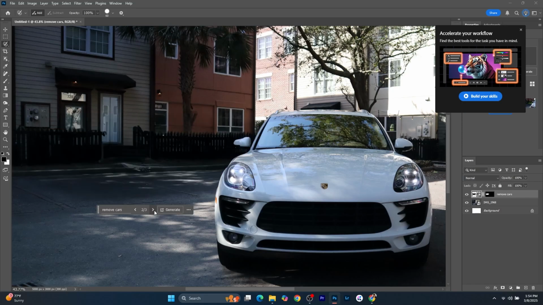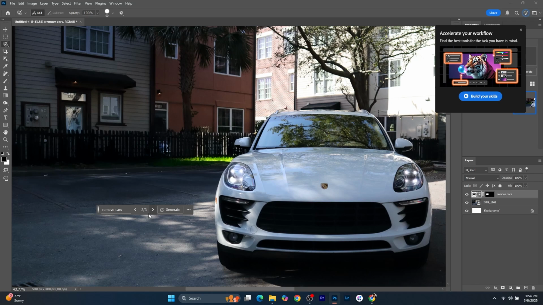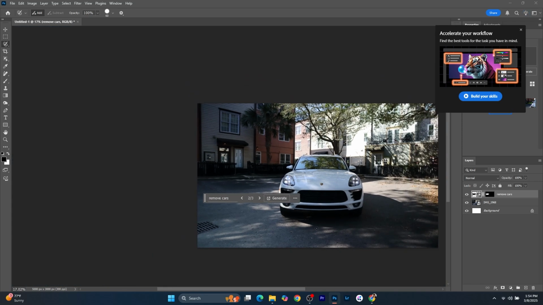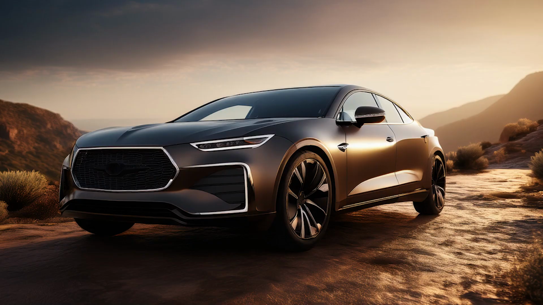It's not as easy as I just made it look for the video. You kind of have to play around with what you type in and what you ask of AI to do, because sometimes you can create images that we probably both know don't look right. All right, that car actually looks sick, but you get my point. But once we get all the competition removed, we move on to step 2.